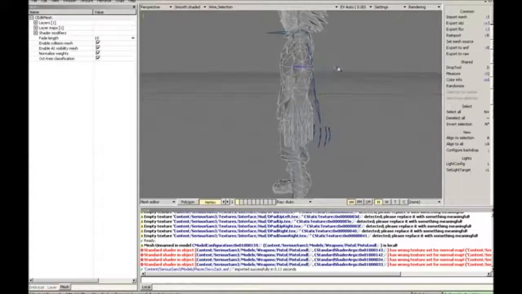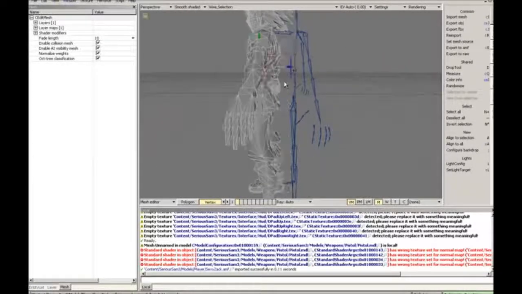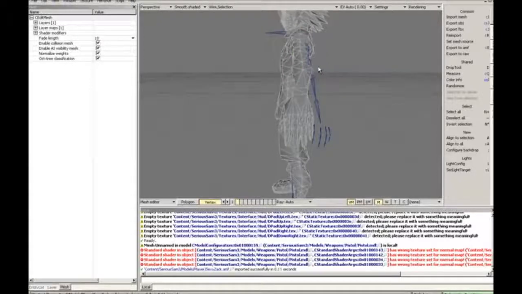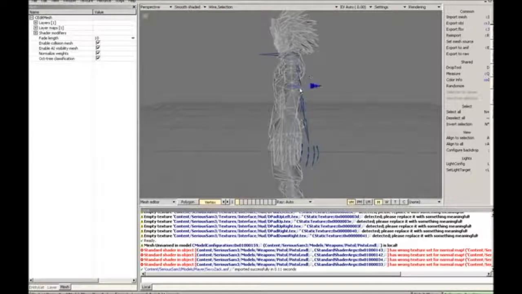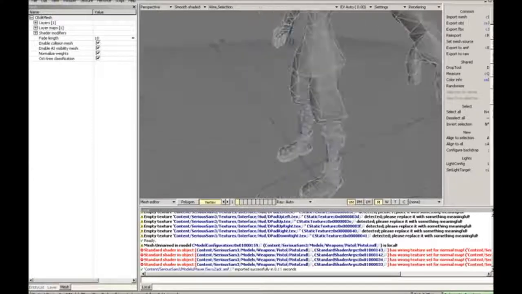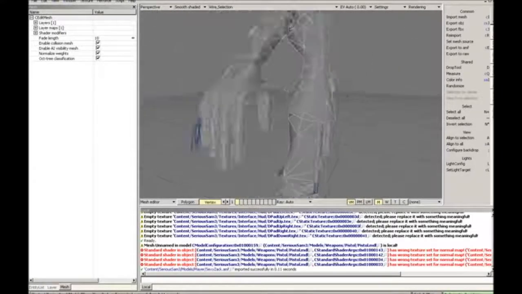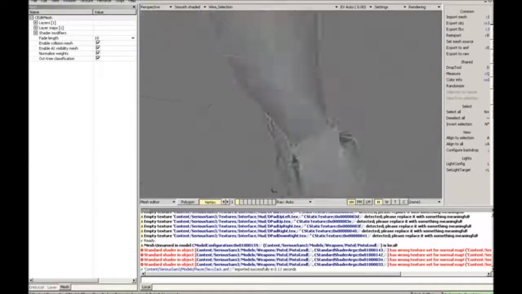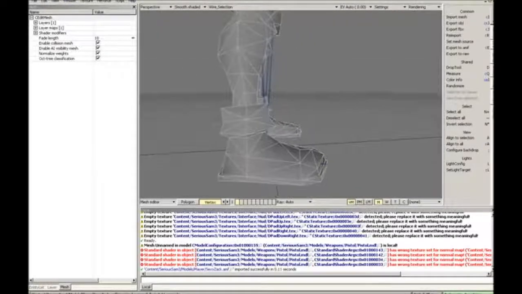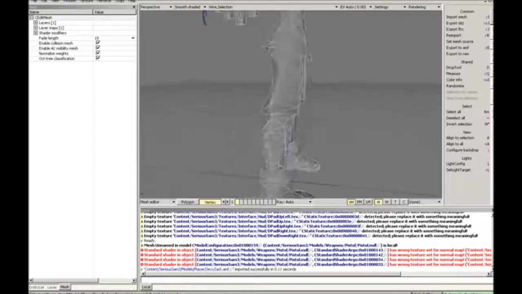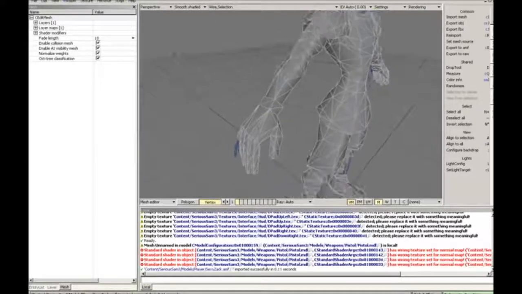Pressing Control allows you to move the model anywhere you like. So I just want to move him slightly back. And if he's not doing the fine movements that you want, just press A, and you can do the fine adjustments now. There we go. So looking at the skeleton, we got some problems. His arm isn't properly aligned. His legs aren't either, but that's actually okay. I'll explain that later. Right now, we're going to work on the hands.